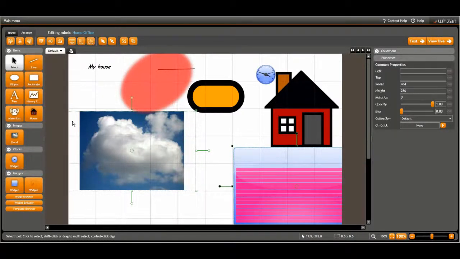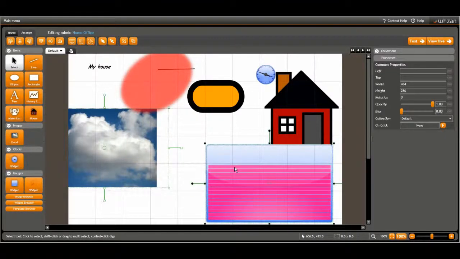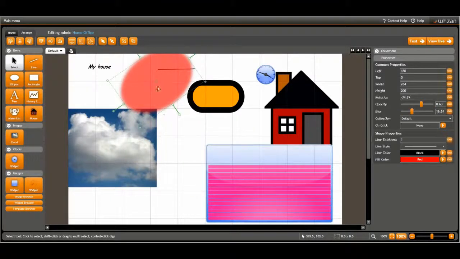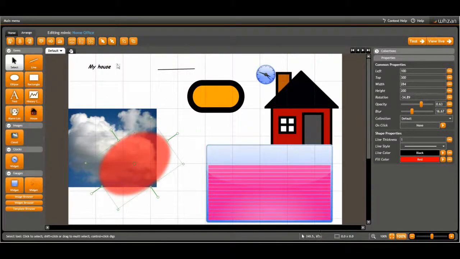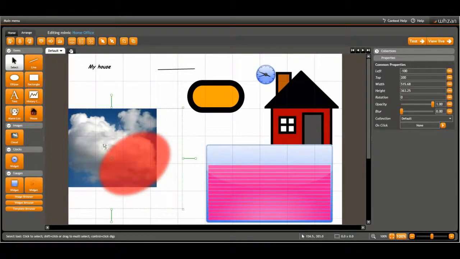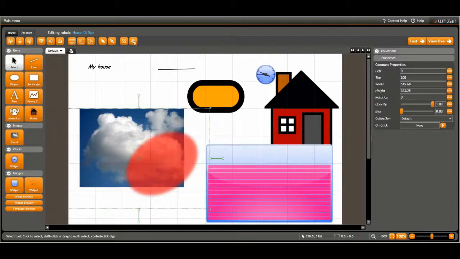If you have selected your items holding down the Shift key, items will take their height from the first selected items. The next two buttons are for controlling the appearance of overlapping items. You can either bring an item to the front or send it to the back. The last two items on the toolbar are Group or Ungroup. Group means that all selected items can be edited as one.